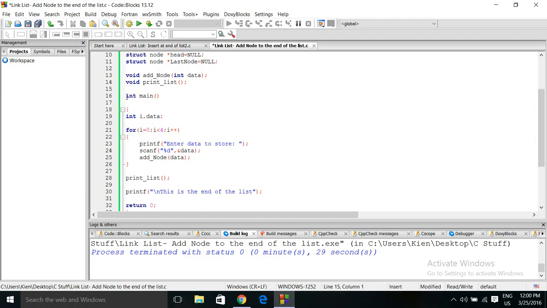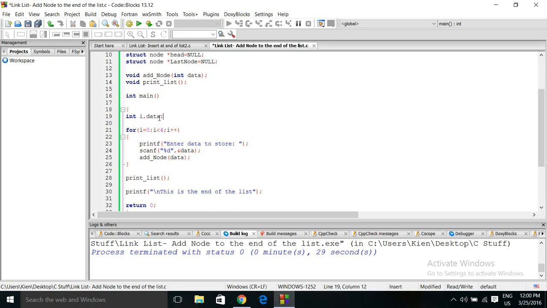Alright. In my main, where I'm going to be calling the functions, I just have here some int values that are going to control the for loop, which I'll explain why, and the data.